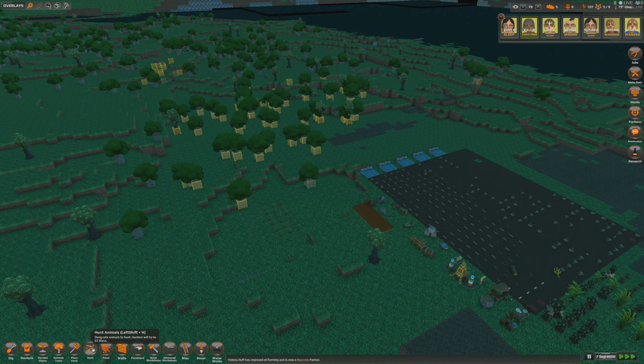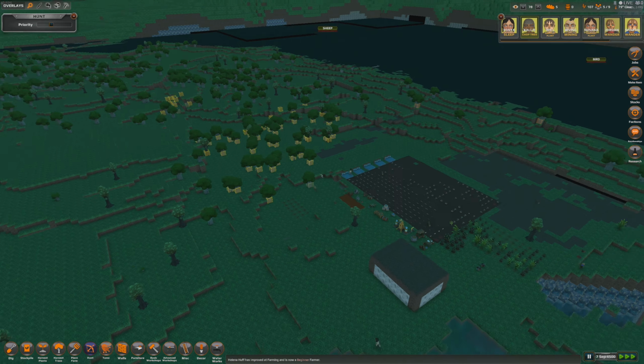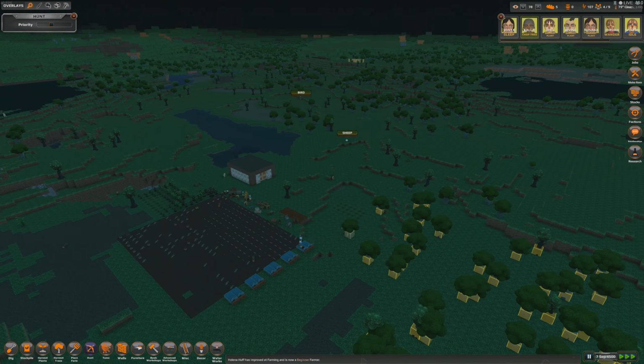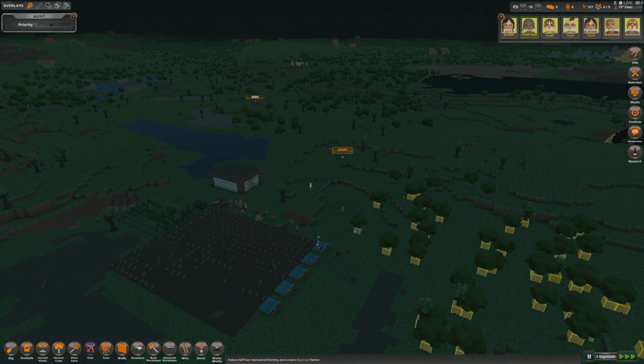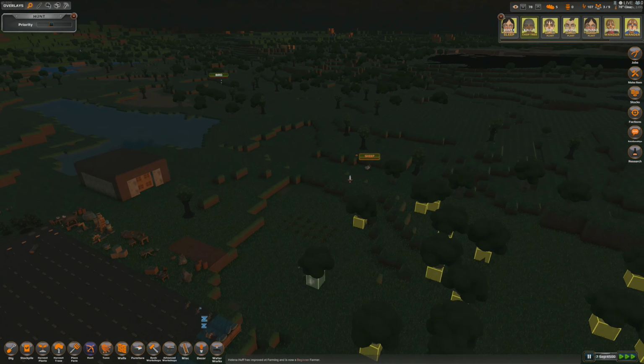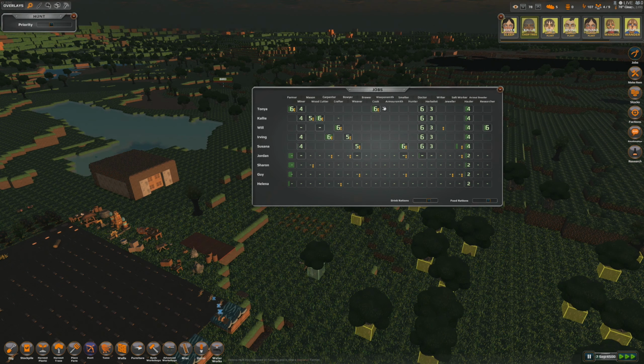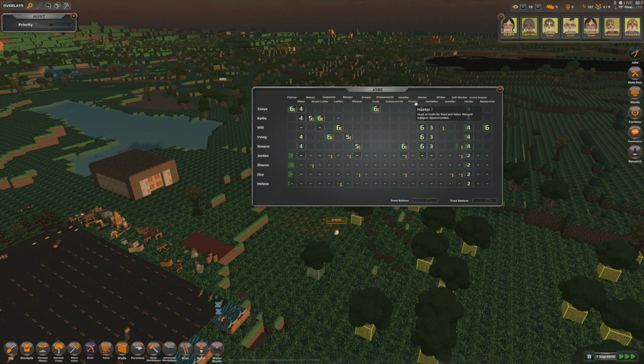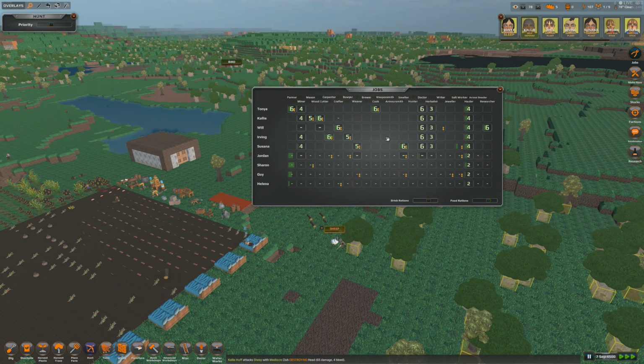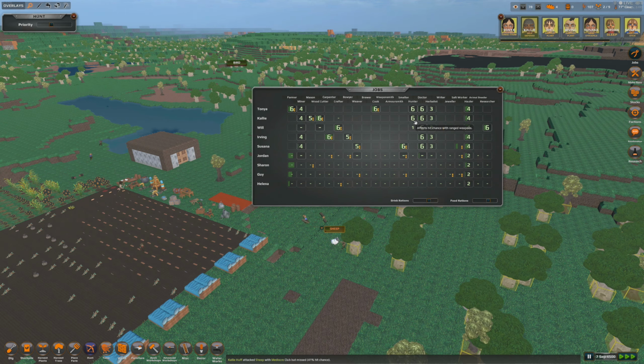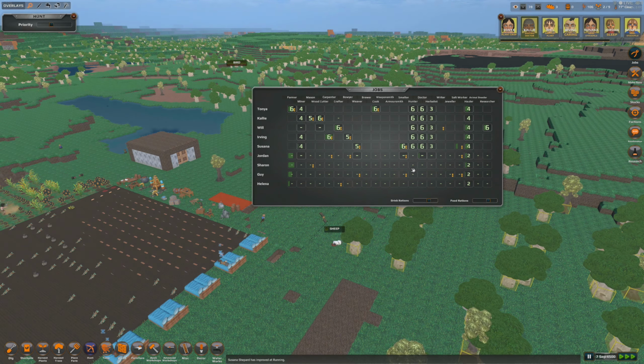Moving on, we have the Hunt tab here. Hunt will show any kind of animals that are around the area, and you can left click and drag, and then that animal will be marked for hunting. So if you have anybody that has the hunter job, they will go and find that individual and hunt it. You can put this up all the way to 6 and leave it there. And very rarely, if you want to hunt an animal for some wool or for some meat or for whatever reason, you can set them to hunt.